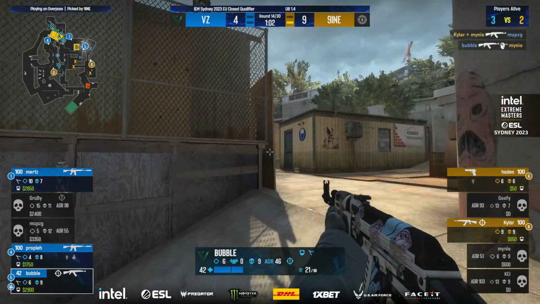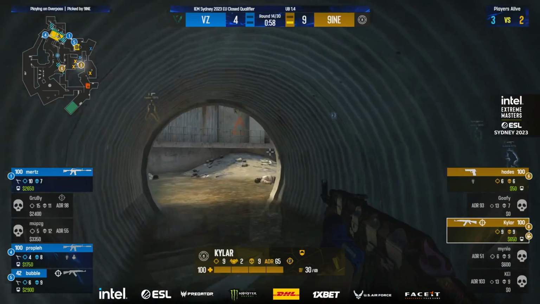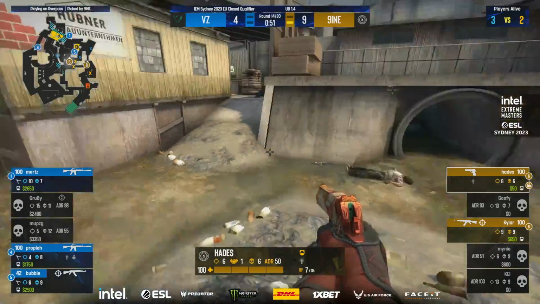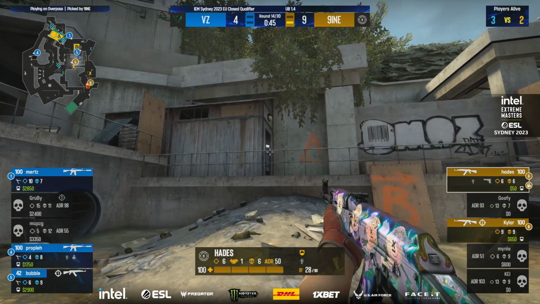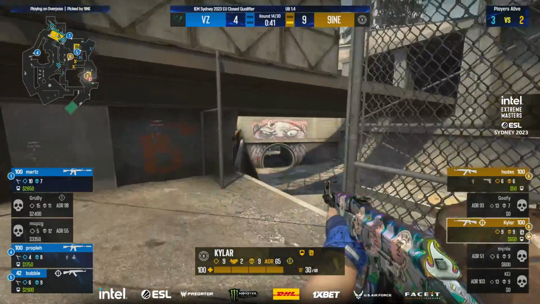Flashing aggressively, another 1-for-1 trade. Working better for Victory Zigzag. Hades and Kyler separated from each other for the time being. Hades can grab one of those rifles that were dropped there at water here. So, oh, he's made noise though. That's going to give up the ghost info to claim for the CT forces. But will it aid the Victory Zigzag defense?